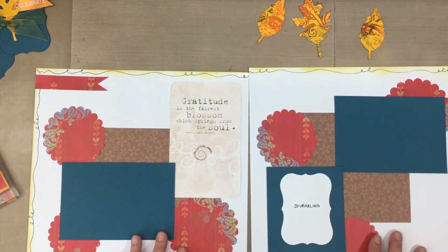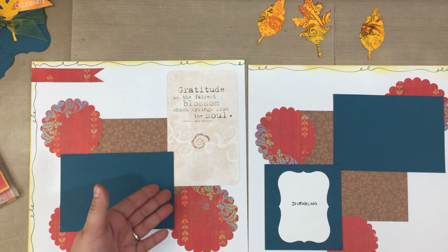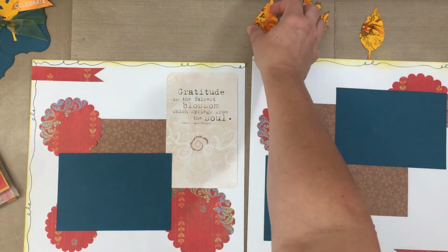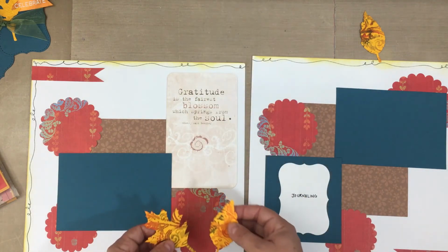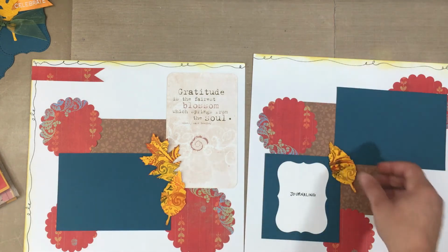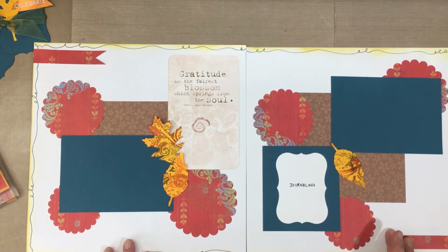Now let's put on, let's see. We're going to put them in the center portion of the page. How do we want to do this? Well, we definitely don't want 2 of the same kind of leaf by each other. Okay, so let's put 2 maybe over here like that, and 1 right here. How about that? Maybe we can do this one upside down. I kind of like that better. Yeah, that looks really good.